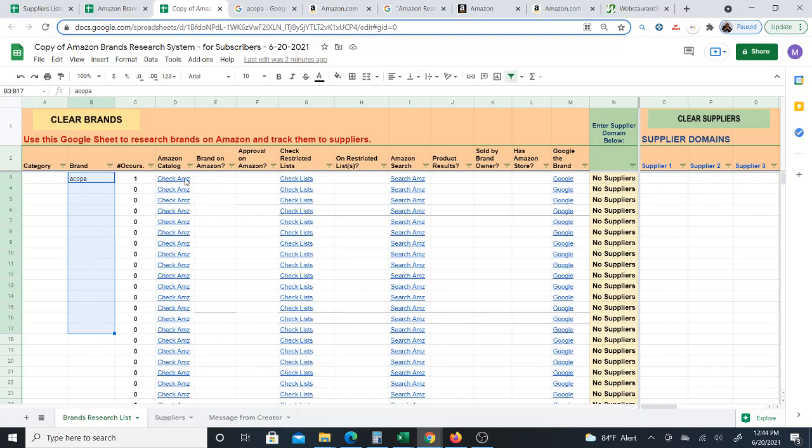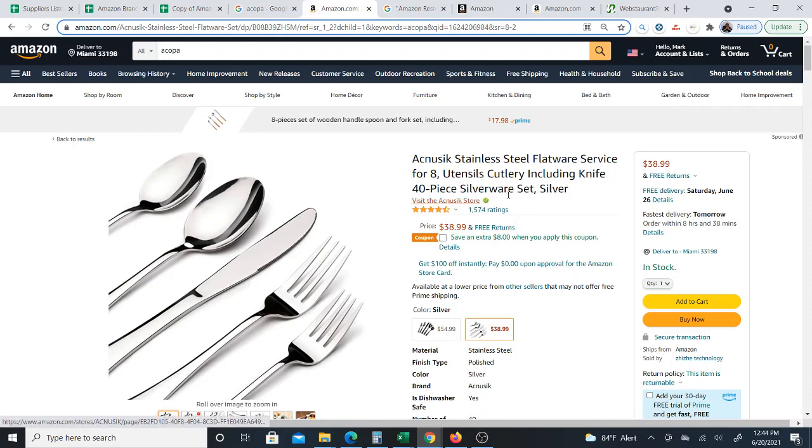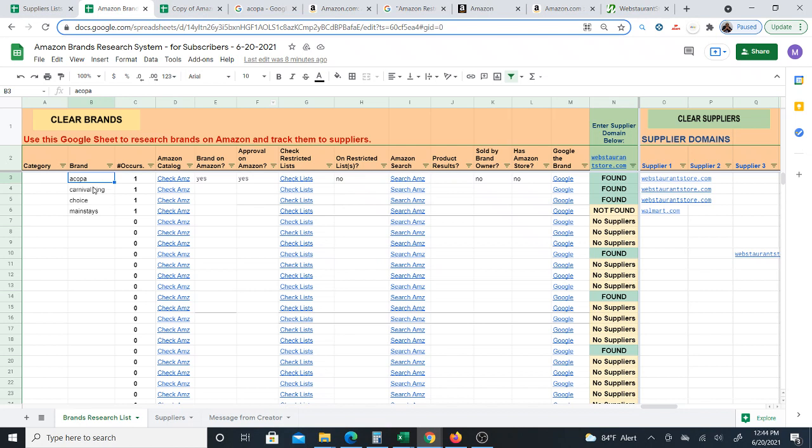I will have already checked those brands for approval. I'm not applying to sell them, so if I have approval, you will have approval, basically. These are brands that have general approval. I check the restrictions, all of that. I use my IP alert Chrome extension to make sure it's not known for IP claims, and you'll just be able to put those brands in here just like this. And then you'll be able to go ahead and look for products.